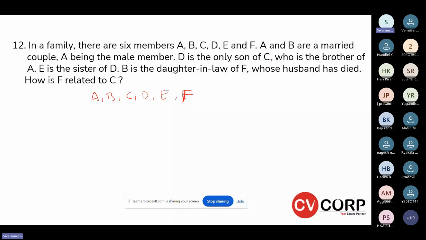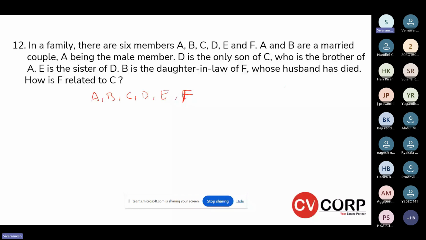Before solving this, let me give you a quick and easy understanding about blood relations, because if it is names, you can easily understand. If it is alphabets, you may mess up the relations, like taking genders, male or female. So it's better if you understand how we should consider the relations. So let's make it simple.